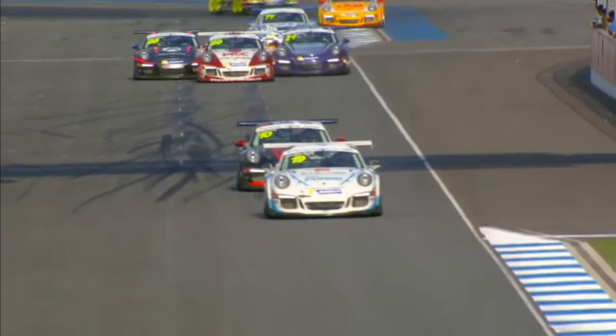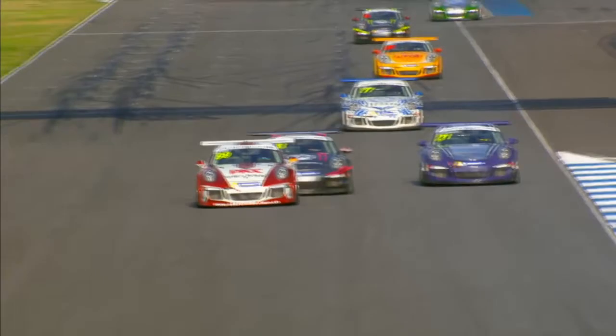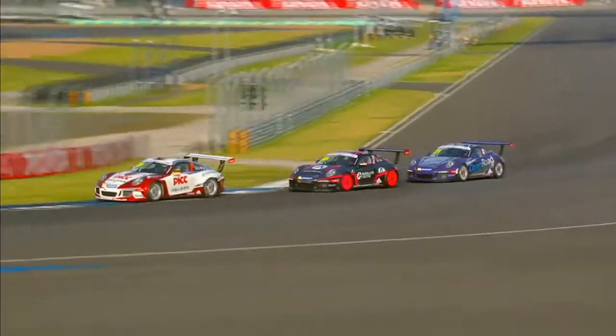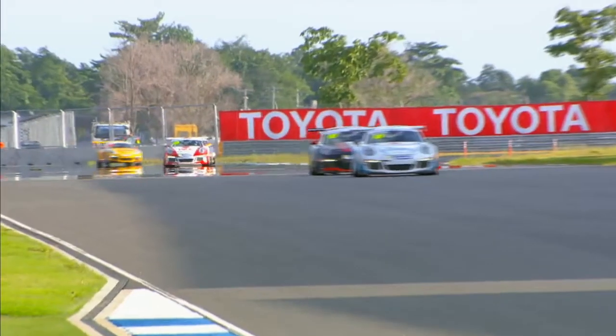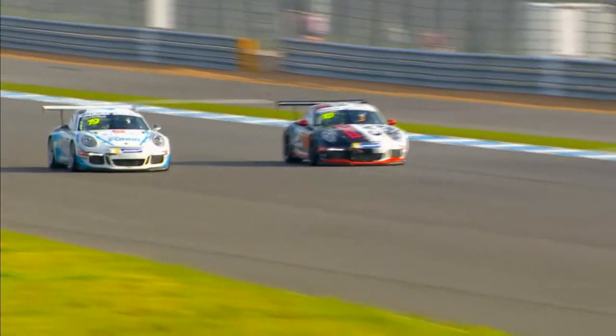So Gilbert now trying to out-drag down towards the first corner. Menzel's going to go defensive. This is going to open up for Hargrove if they're not careful, because they've got that really long straight. Hargrove now will open the gas up, try and get the slipstream on the cars in front. Mitchell Gilbert's going to cut a big hole in the air for him. He tries to go with him towards the inside. Gilbert sweeps towards the left and then the right, pops out from behind Nico Menzel.